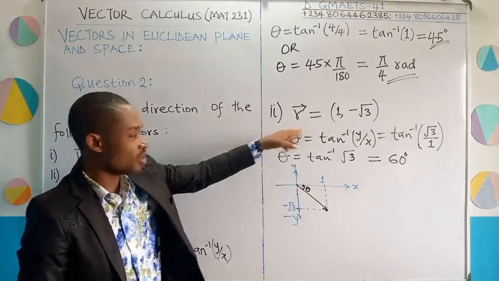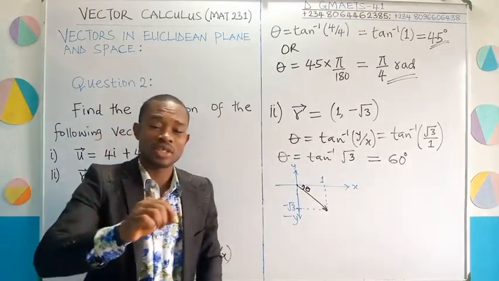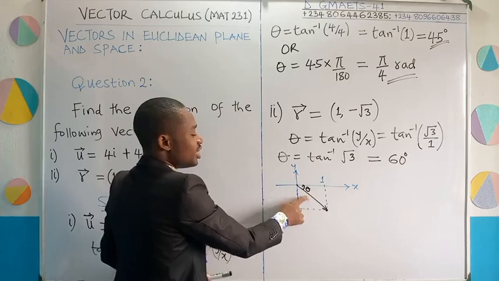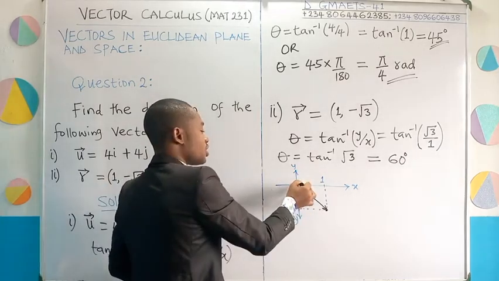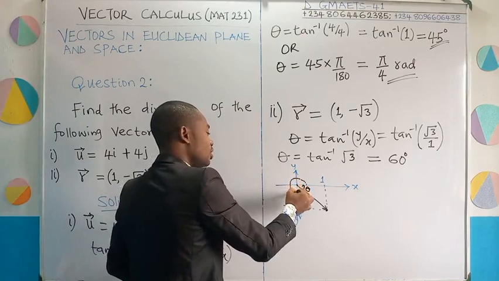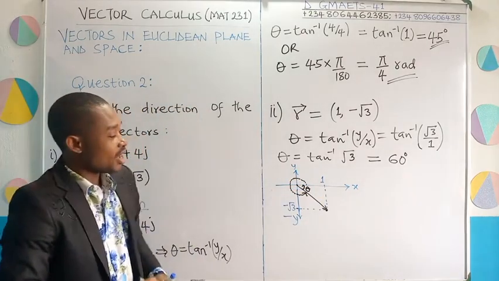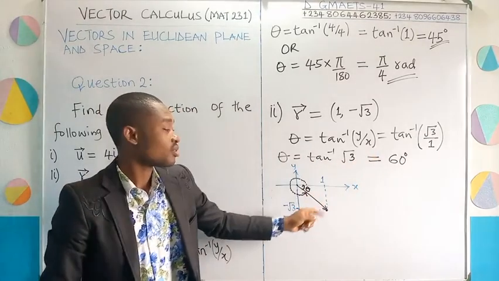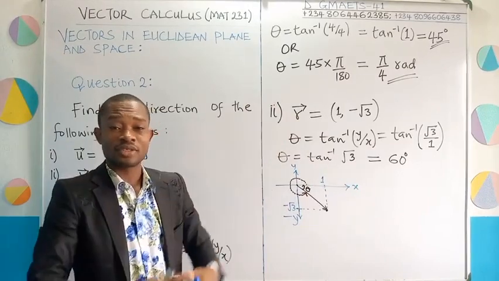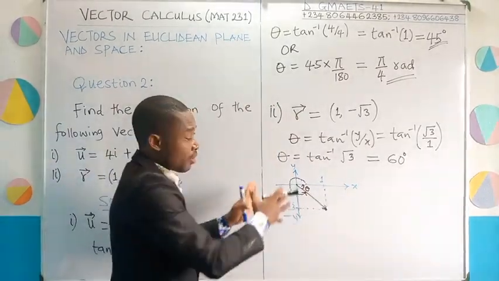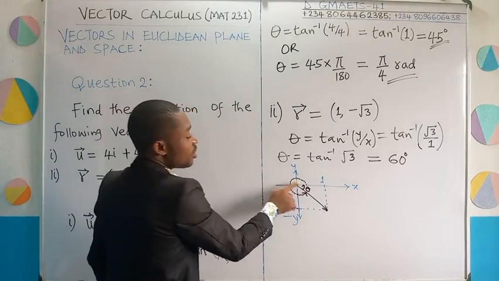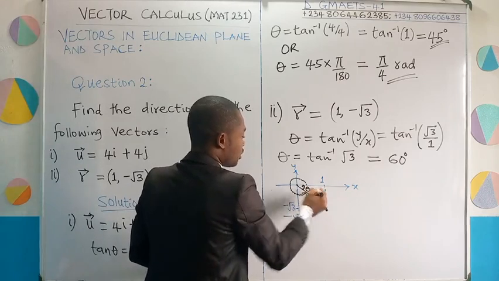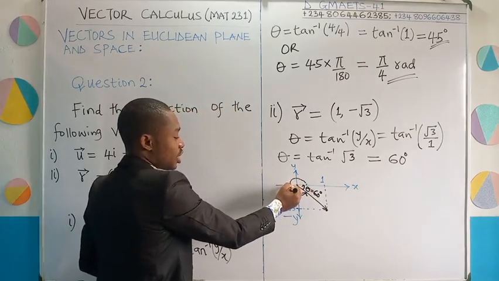Now, how do we get the direction of this vector? Once again, remember, direction is the angle measured from the positive x-axis anti-clockwise to the vector line, to the vector itself. So this is the angle that gives us the direction actually. And if you look at this angle added to this theta we got, which is 60 degrees, would give us 360. That is a complete circle. So the direction of this particular vector will now be 360 minus this theta that you got. So let me write it. Theta is 60 degrees here. Minus it to get this value that we are interested in.